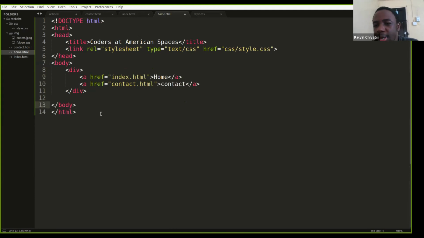So div, we use div to separate different sections, or to organize our website or our web page into a number of blocks. Okay, so div is an element. The div element is a block level element where it always starts in a new line, as we had said, and it takes the full width that is available. And the div element is basically used as a container for other HTML elements.